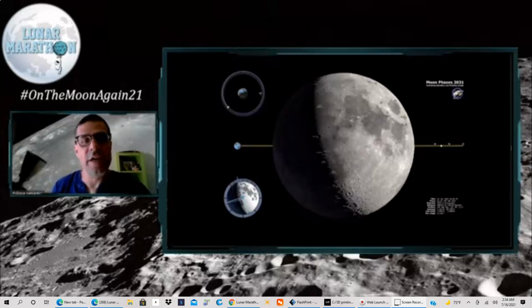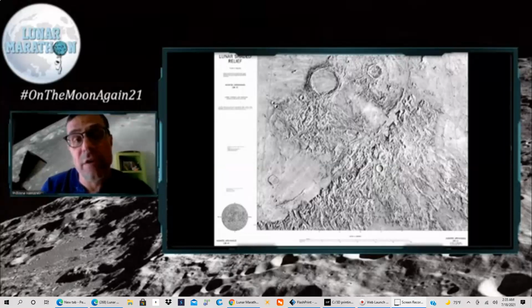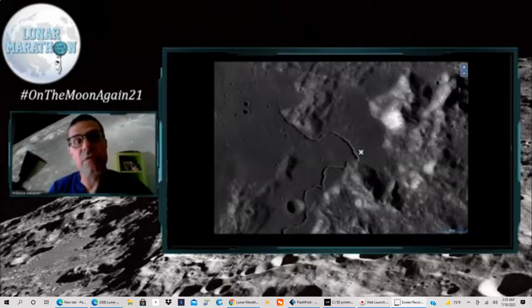I will not, of course, explore all the Apollo landing sites, but I will talk about the Apollo 15 landing site, which is in a very, very spectacular area on the moon. You can't miss it when you observe, even with binoculars. That's the Apennine range, huge mountains about 3,000 meters high, and the Apollo landing site was right where you can see the blue cross, near high mountains and a specific feature, this kind of valley.